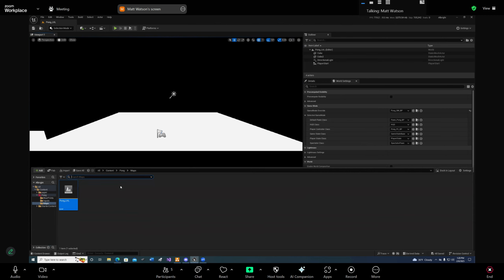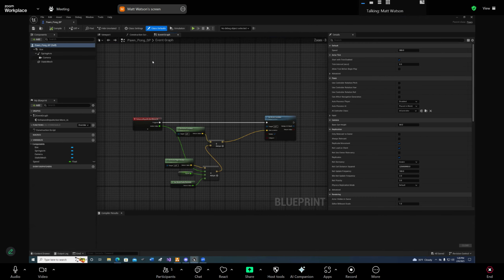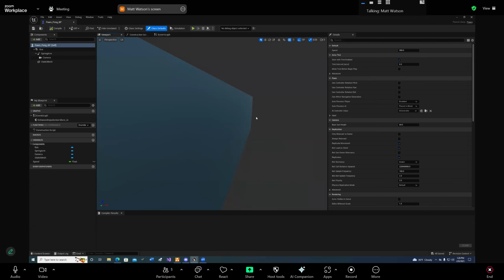And just a refresher on the inputs. Inside the actual pawn class, this is the collection of components and logic that is our player class.